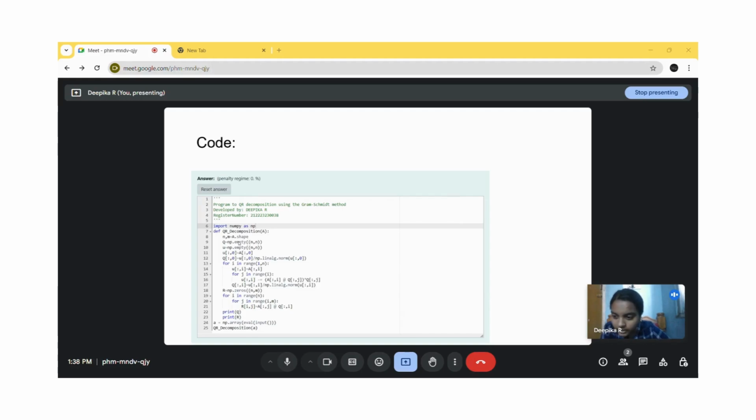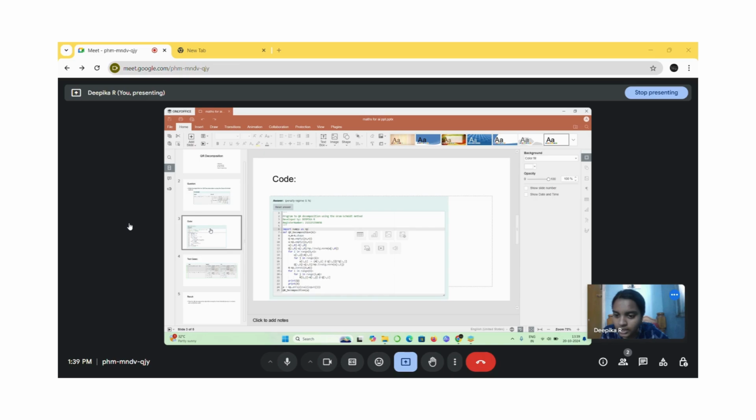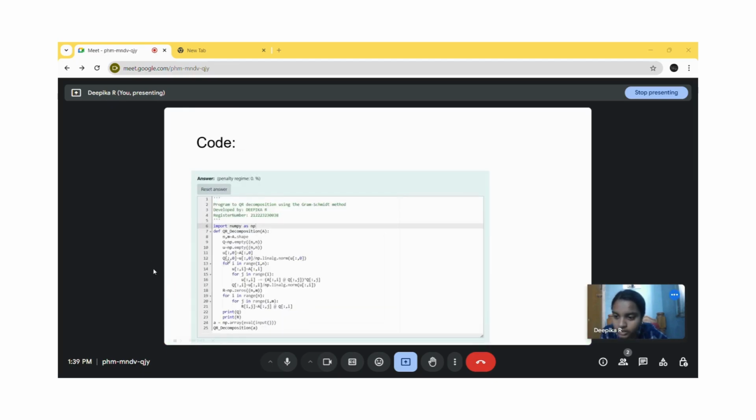And then in the 11th and 12th line of the code, we are assigning the first column of U. Here colon comma 0 will define the first column of U, and this will define the first column of A. So we are setting the first column of U to the first column of A, and then we are getting the value of Q. Q is obtained by normalizing the first column of U.